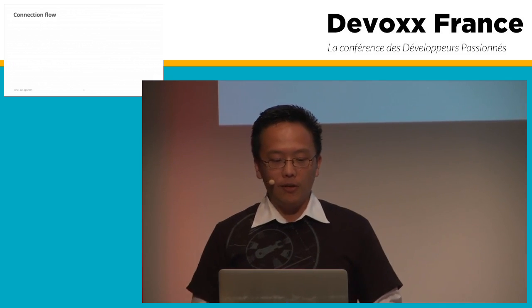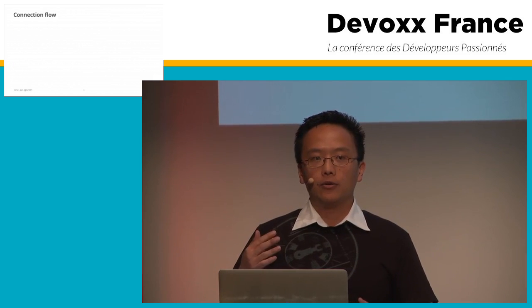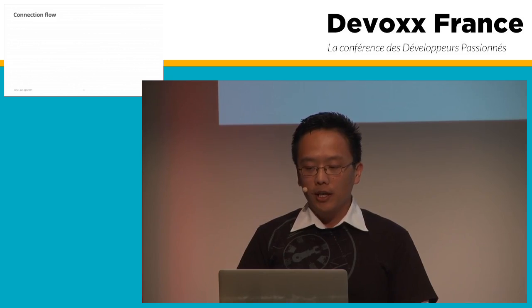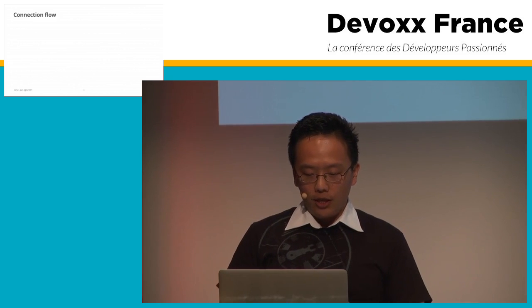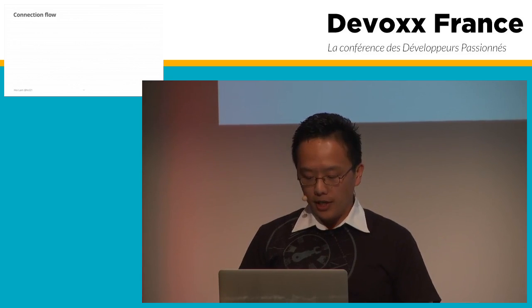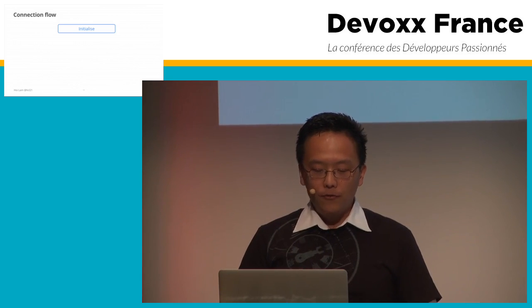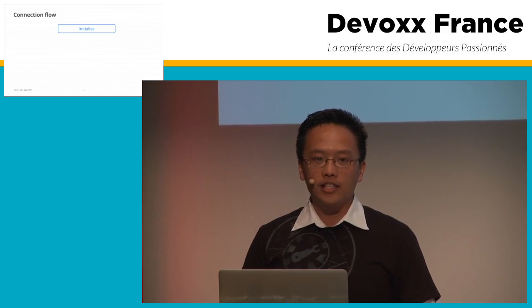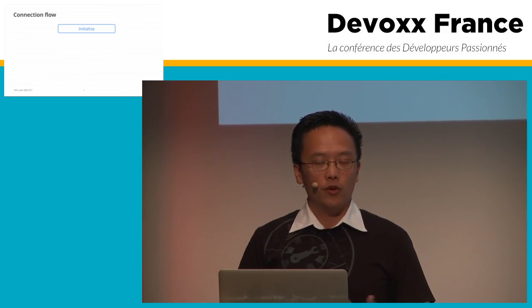So the next thing that I want to talk about is how to connect to the Chromecast to begin all these interactions. There are really 5 steps, and it's a very simple process. The first thing is initializing the SDK and scanning for the cast devices that are within your local network.